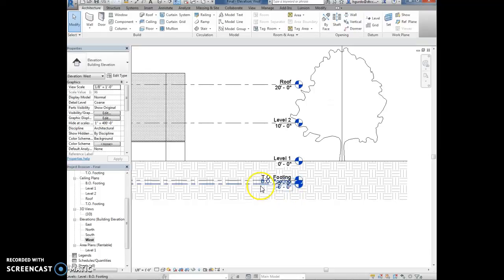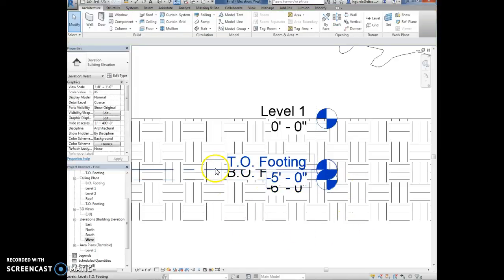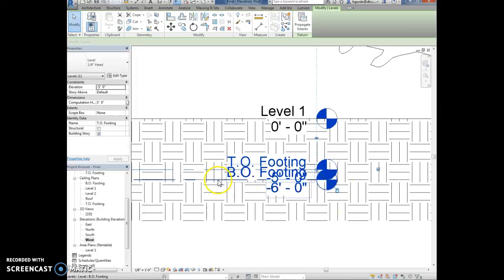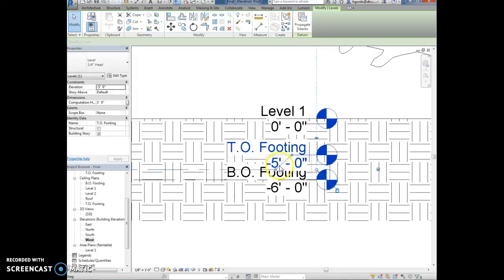The other thing that you want to do is put the jog in right here in the datum line. So there's like a little break tool. Oh boy, sometimes it's hard to see. You might have to, actually there it is. I can see it when I click on top of footing. See it right here. And then just pull that top of footing up a little bit.